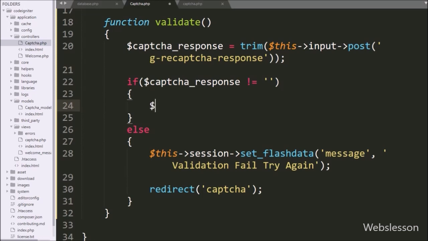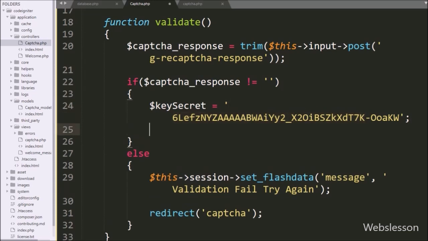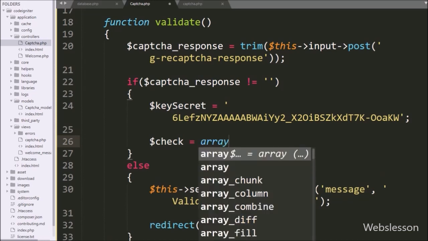But suppose the above if condition is true, that means this variable has some value, then it will execute the if block of code, and here we write the $key_secret variable equal to this key, which has been generated at the time of Captcha registration. This is the secret key, which is used in server-side code. After this, we write $check equal to array.